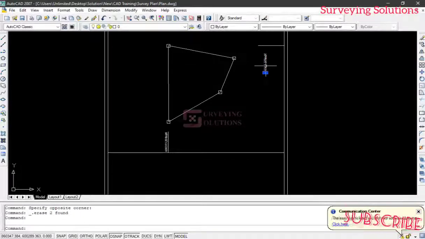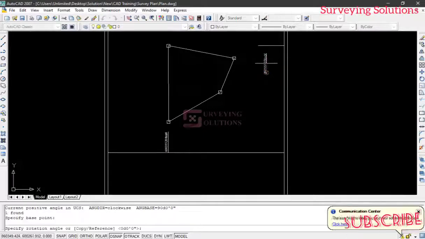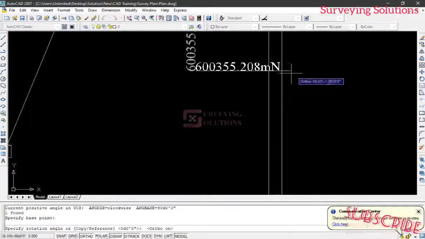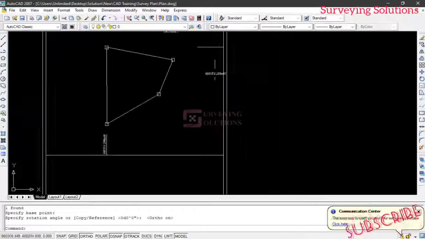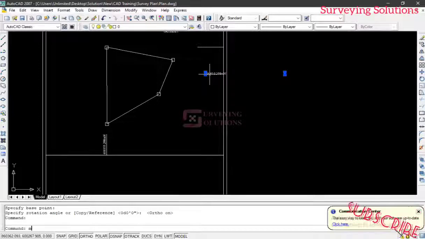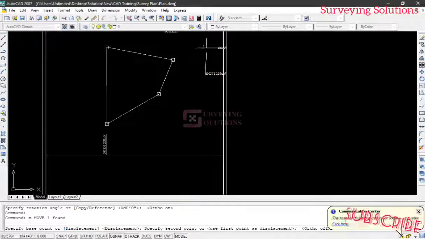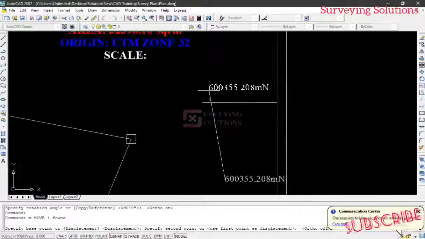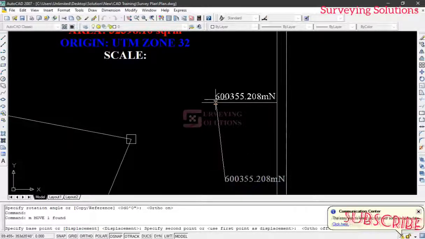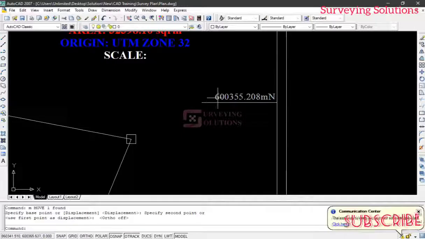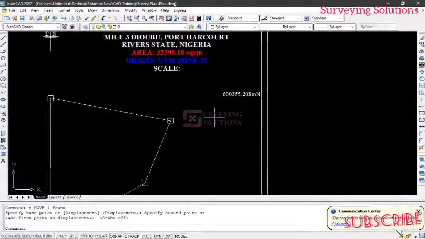Good. So we have copied it, and we don't need it in this orientation. So we do what? We rotate it, right? So we just click on arrow or rotate. For us to be able to easily rotate it, let's put on our auto again. With our auto, we can rotate it at 90 degrees, which will now be in conformity with what we need. And we still need to put up the auto so that we can easily move it to the location we want it. So let's put it somewhere there. Good. So we are getting there gradually.